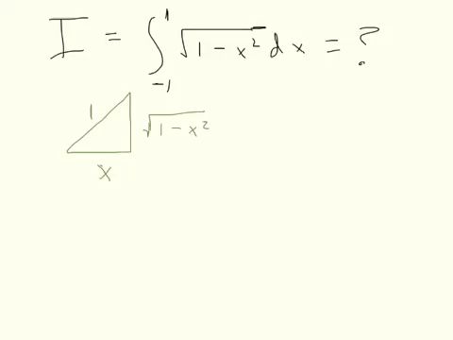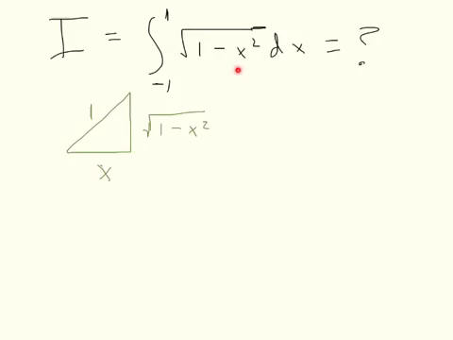We want to evaluate I, the integral from -1 to 1 of the square root of 1 minus x squared dx. And it would be really nice if there were a 2x out front so that we could just use a substitution, but there's not, so we have to use a slightly fancier type of substitution. We have to do a trigonometric substitution.